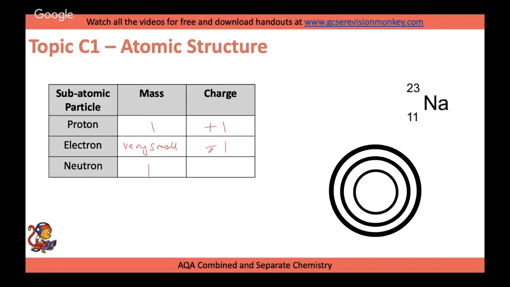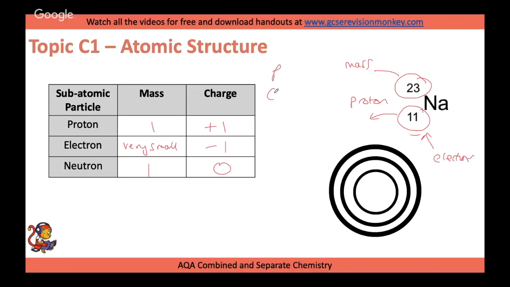You can't just put plus or minus. You have to show that they're directly opposite. Okay, so it has to be +1, -1. And a neutron has no charge. On your periodic table, it'll give you a key to which number is which. So this is the relative mass, and this is the proton number. In an atom, there is the same number of protons as electrons. So this also tells you the number of electrons.